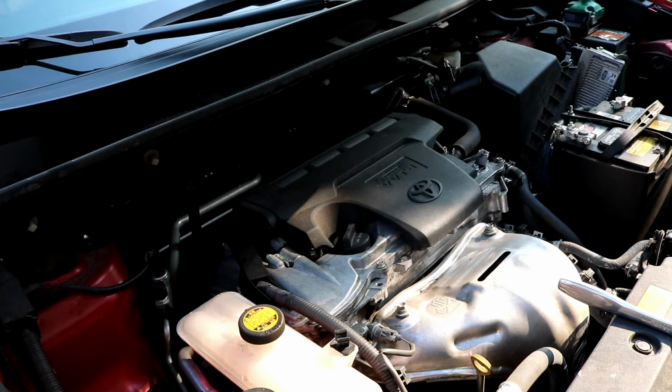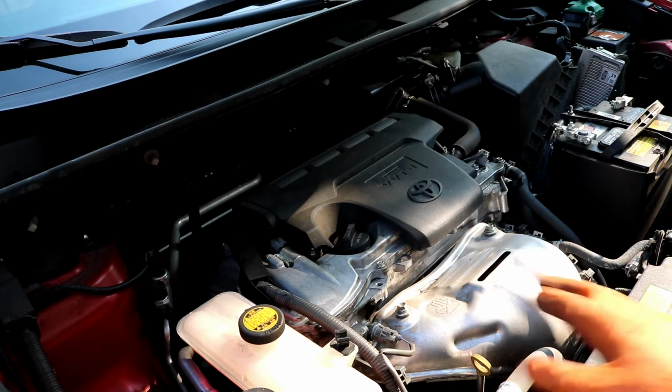This also comes in the Toyota Camrys from 2007 to 2017, I believe. This is a 4-cylinder, so obviously not the V6 Camrys. And this engine's also found in the Scion TC, I think the 2nd generation TCs. So obviously the bodies will be different, but the engines will be the same.